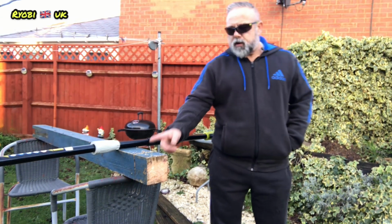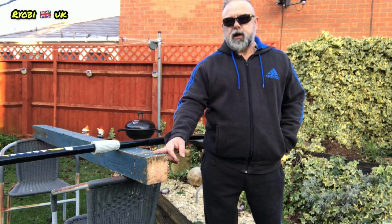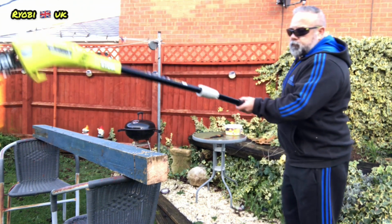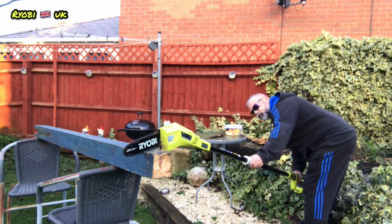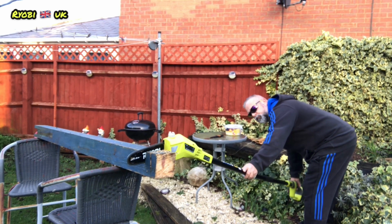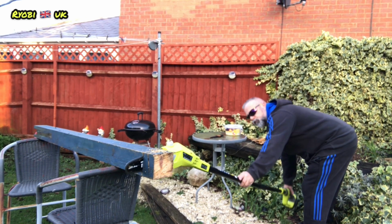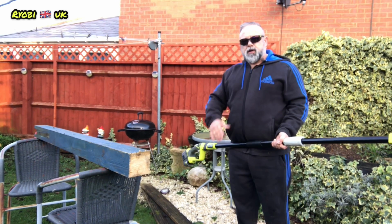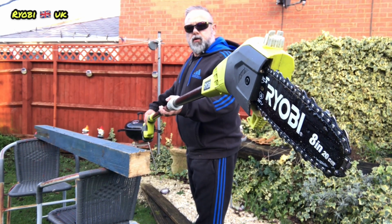Okay, right, I did start a cut, but stupidly enough I didn't have the camera rolling. Obviously I'm not going to cut in that groove again, I'll start a fresh cut a bit further forward. Okay, here goes. Right, let's crack on and do one more.